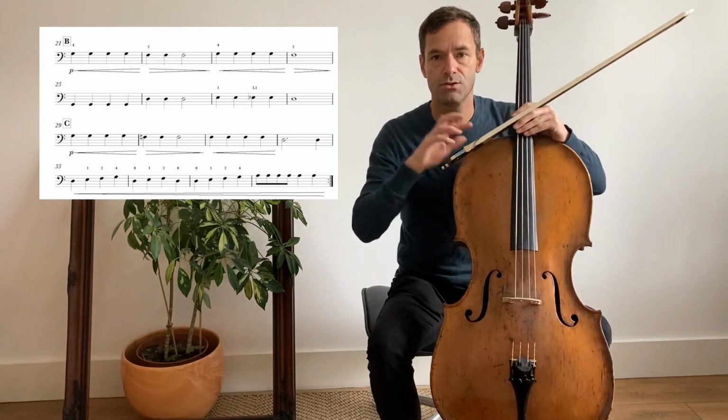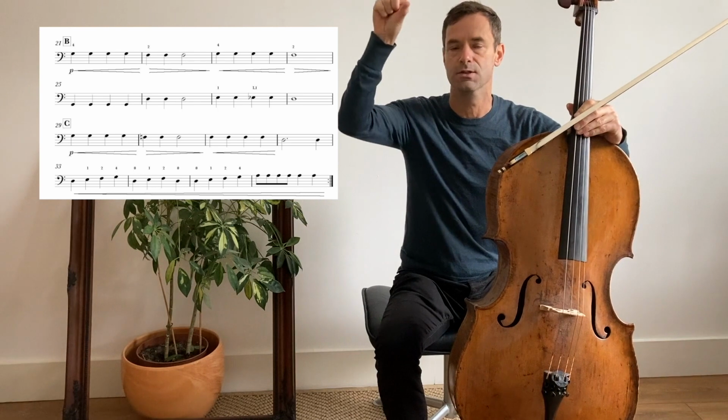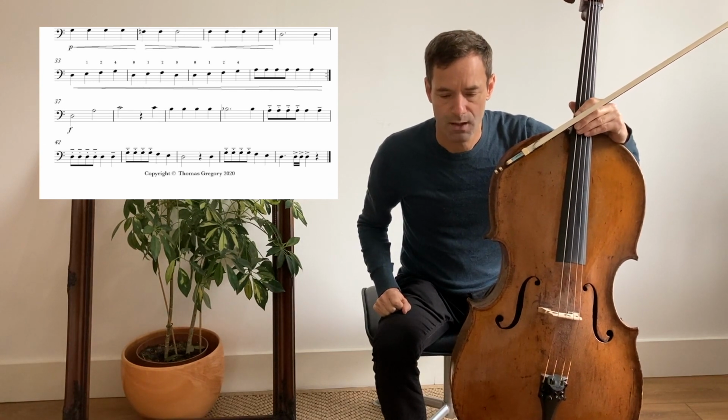Now that's when we get to the two dots like this, and that means we go back to the other two dots. The repeat sign, which means go back to the beginning, doesn't it? Straight back to the beginning, no waiting around. So we're going to pretend we've done that now because we've done quite a lot of work on that. So we're going to look at the last two lines of the whole piece before we try playing the whole thing through with the backing track.